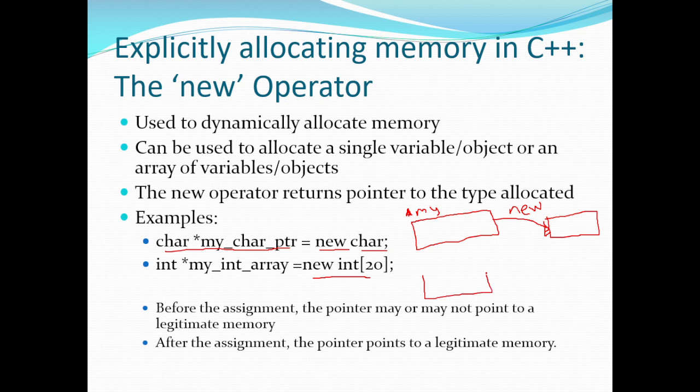Or if I want to define a dynamic array, I can do this. This is my pointer again, my integer array. When I define this, it will ask the operating system to just give me 20 integers, 20 times 4 bytes. So if this space starts from 100, it will end at 180. It's the same thing as malloc, but much simpler this way.